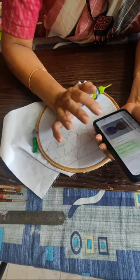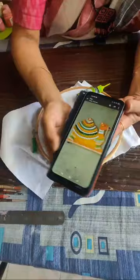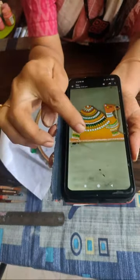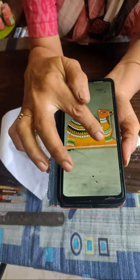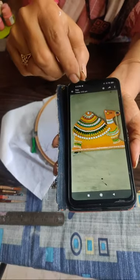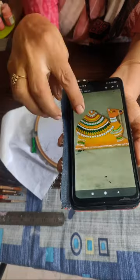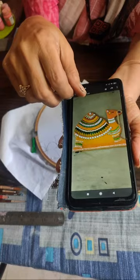And then apart from that, we have Shobha Prem Kumar's latest one. Remember, we did the camel wood cutout key holder. She has done it. And Shobha, I would request you to add a few more patterns over here and leave spaces for fixing the hooks. You mark the places where the hooks have to be fixed, and leaving those places, the rest of the area could be covered with some patterns. This has come out very well. Such an easy project. I hope you enjoyed creating it. Congratulations and thank you so much.